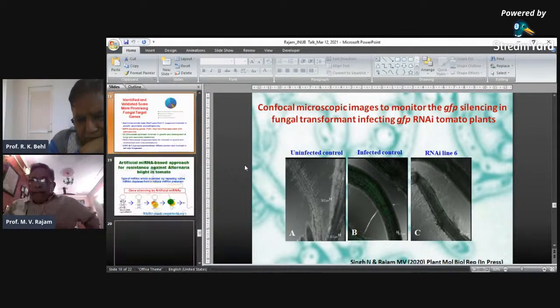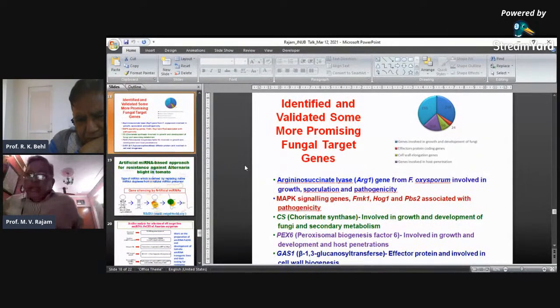Later on, we identified more than half a dozen important targets of the fungal pathogen, like chorismate synthase, for example. These are novel targets as compared to ODC, because the ODC gene is also present in the host plant, in animals and humans. At that time, as a proof of concept, I selected ODC as a target. But ideally, the fungal target gene should be present only in the fungal pathogen and absent in the host plant, humans, animals, and all kinds of beneficial organisms, just to avoid off-target effects.